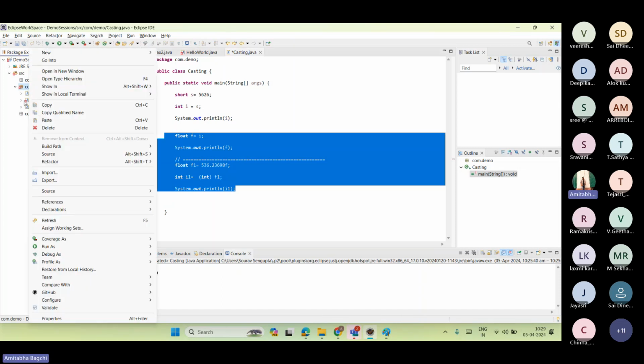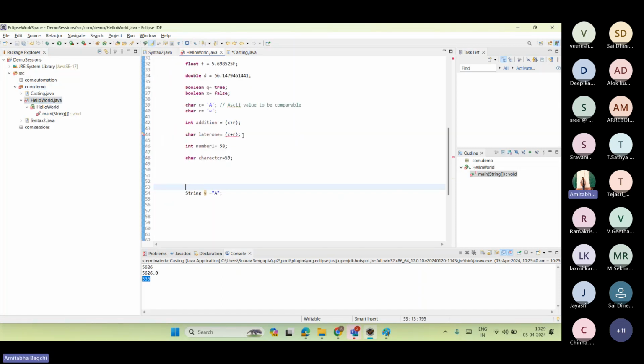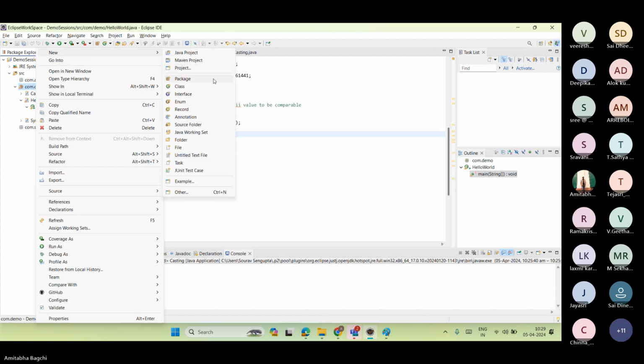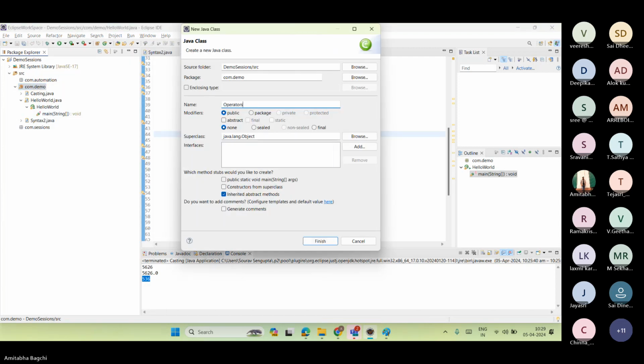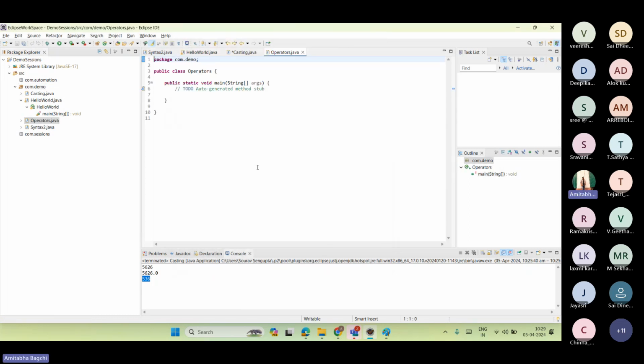One second, what is the error? I'll just resolve it so that it doesn't give a headache again and again. Control S. New class, operators. So let's consider int i equals 35, and j equals 5. The basic arithmetic operators you already know, but let's make it 5 for easiness.